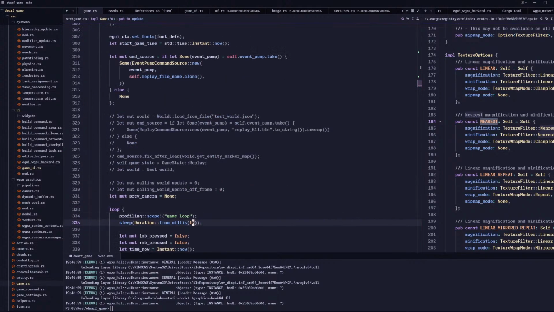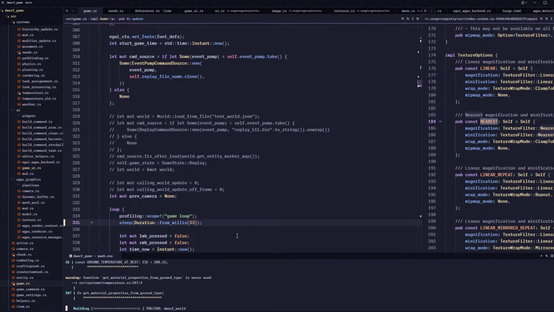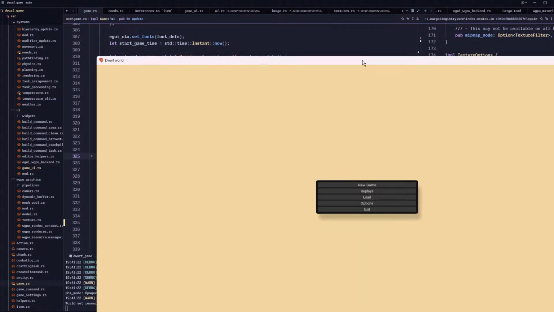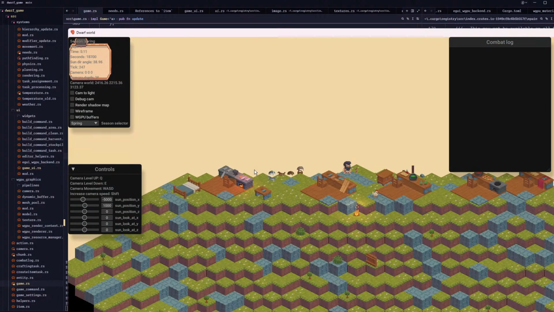Also, I put a sleep here. So my PC is basically fairly old, really old. So every time I start my game, my audio buzzes. Every time the GPU does any sort of work, I get buzzing in my headphones.